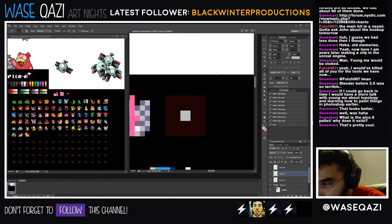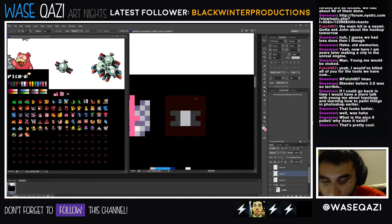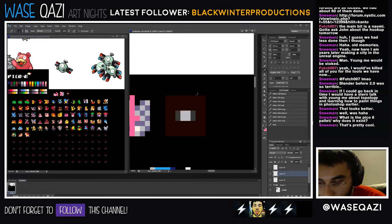So we don't want to make him too big. But we're going to need some space for his magnets. Okay, so maybe we are going to make him too big. See, if we make Magnemite too big, and I know this is stupid, then we're going to have to make Magneton even bigger, and we don't have that many pixels, right? So it's kind of cheating, depending on if I want to keep all these guys to some kind of a scale. If Magnemite is this big, then how big could Magneton possibly be?